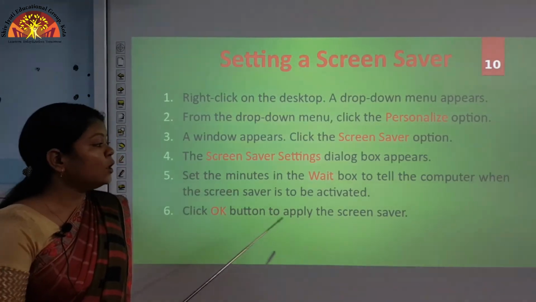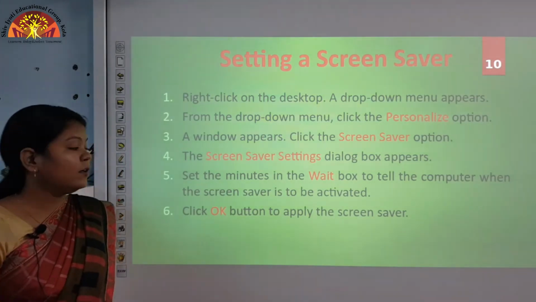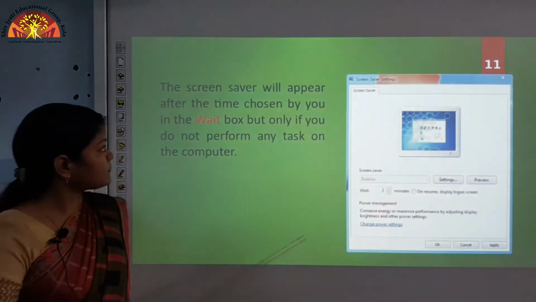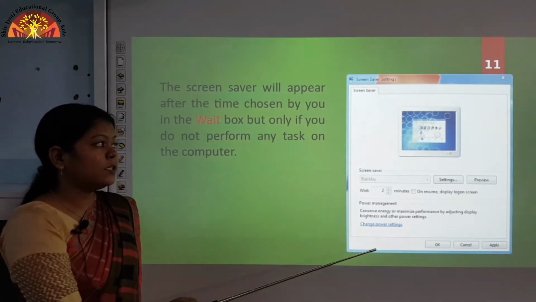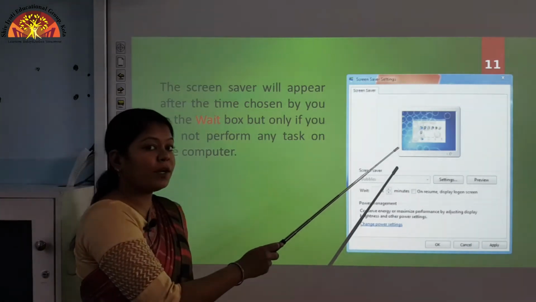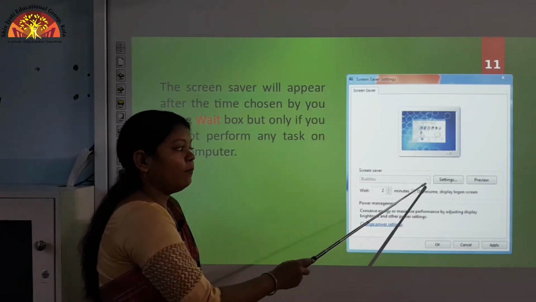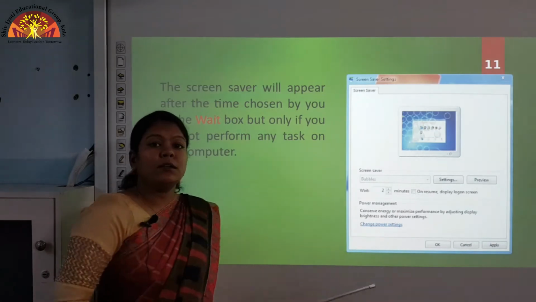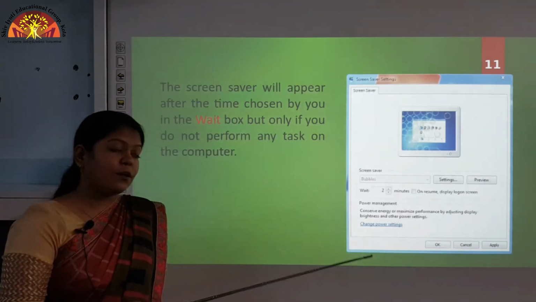Click OK button to apply the screensaver. Okay, now your screensaver is activated when you are not using your computer. Here this is a screensaver settings dialog box. See, here you can see the preview of the screensaver. By clicking on this drop down list, you can select any screensaver that you want to apply on your screen.